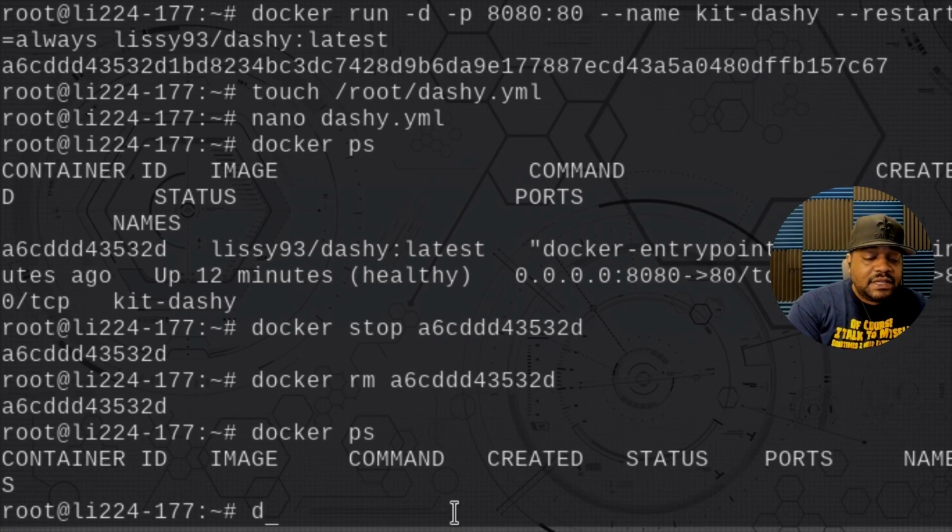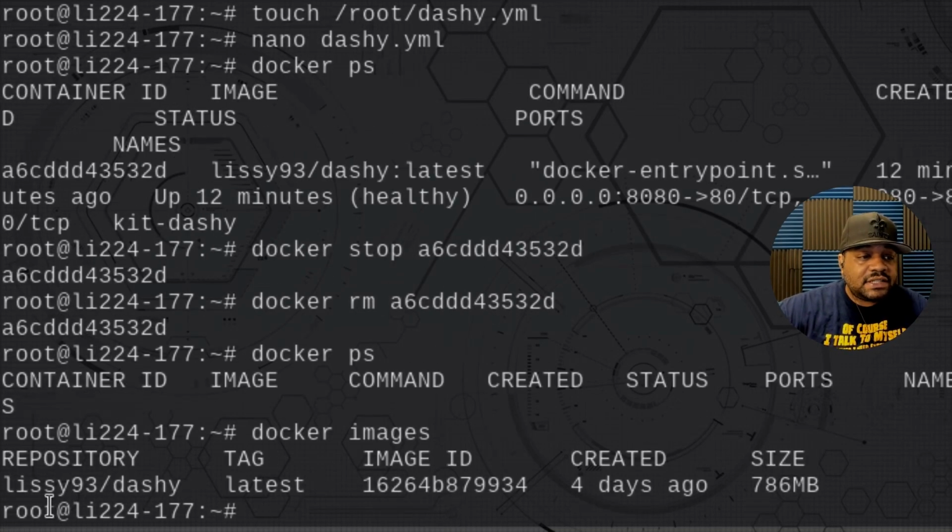So we can type docker images and press enter, and you'll see that the image is still on the system, so we can actually run it again. I'm only explaining that in case you don't understand Docker too well.